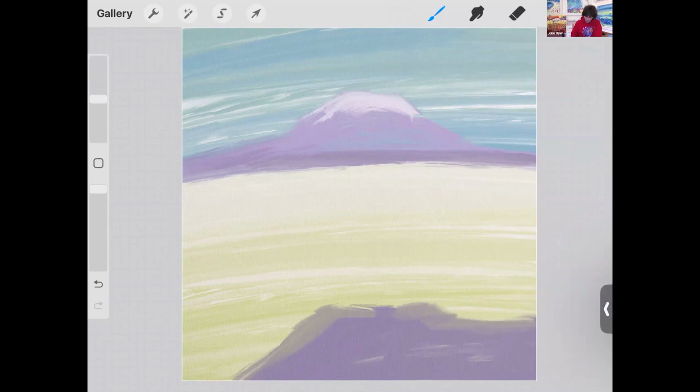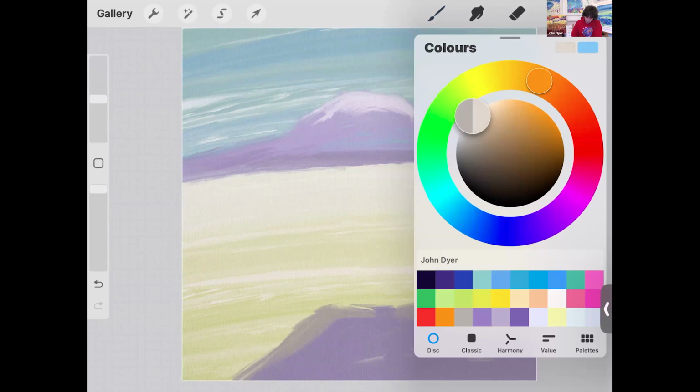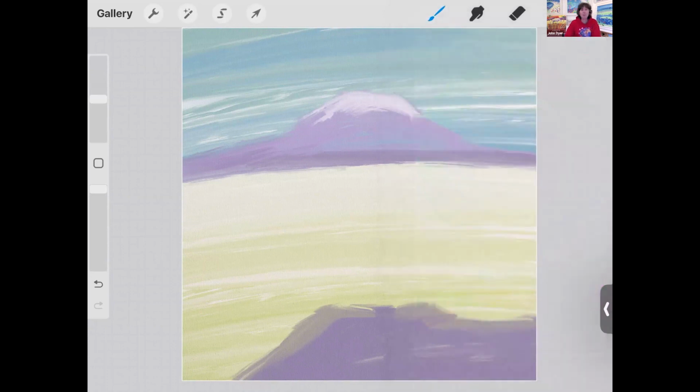So this is just indicating a rock. You can use some different grays. If you don't have a gray, but you've got a black, use a tiny amount of black and some white. So mainly white, a tiny amount of black, that will make a gray. If you don't have black on your palette, I very rarely use black on my palette, you can use a yellow and a red and a blue mixed together, and then some white. And that pretty much will give you a gray as well. So again, you're going to need mainly white to make these grays.